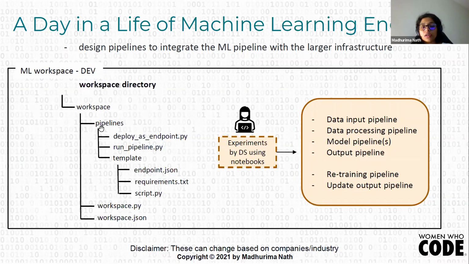So the workspace folder, generally you would have a structure which would say pipelines. And under pipelines, you would have one pipeline for, let's say, data input pipeline, data pre-processing pipeline, model pipeline. So that's what I mean by pipeline. You would have this structure for each of these pipelines so that it becomes more automated and more structured, and you are kind of eliminating this person from in between.